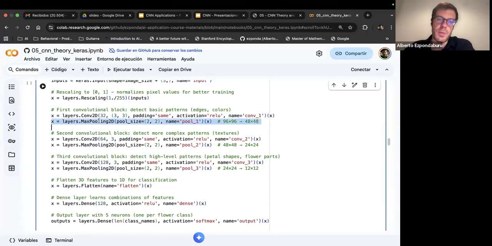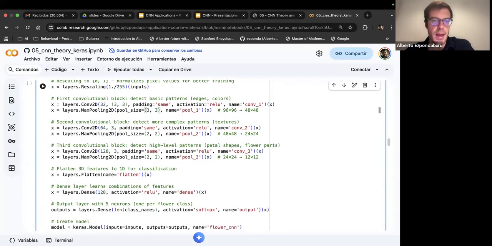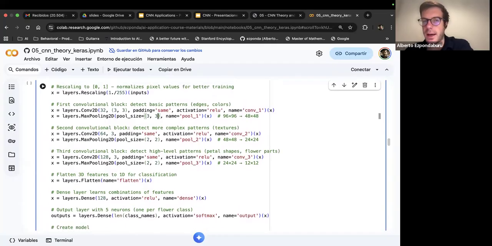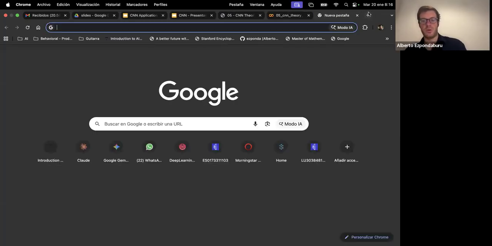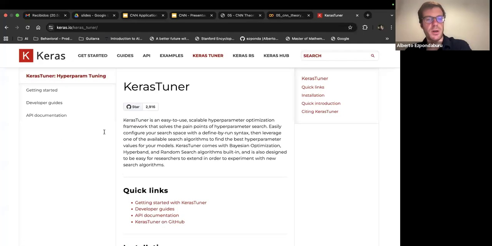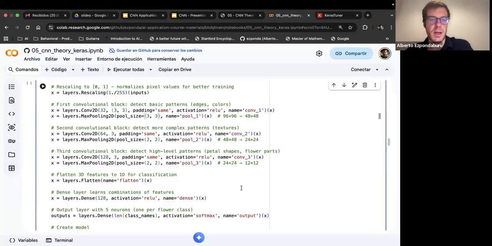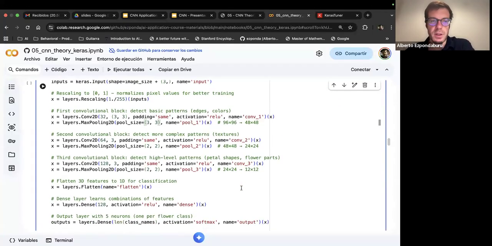After that, we are going to use max pooling. We can try parameter tuning to find a better architecture. You have to try, you have to familiarize, because it's a really hard problem to optimize the parameters. We can make a good search. You can use Keras Tuner. Here you have a tuner for making an intelligent grid search. You can use a lot of different approaches.